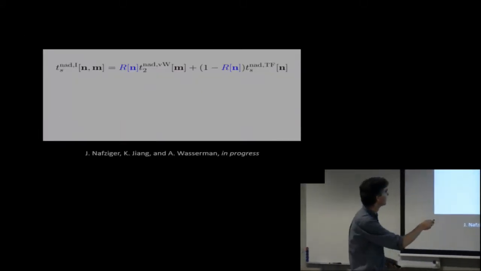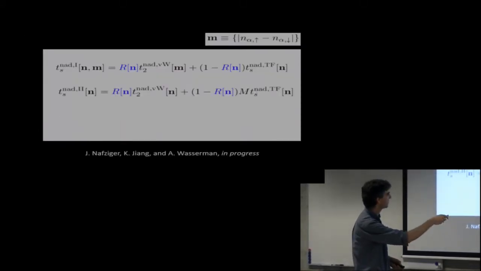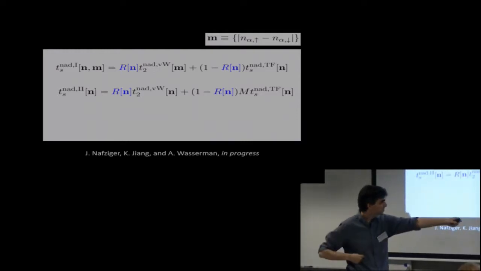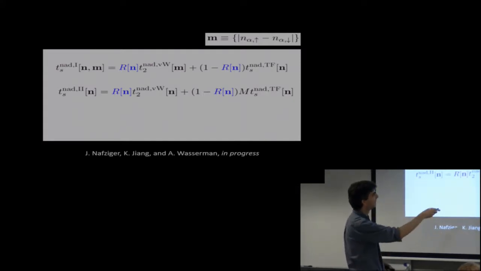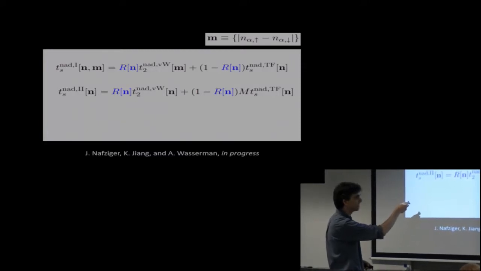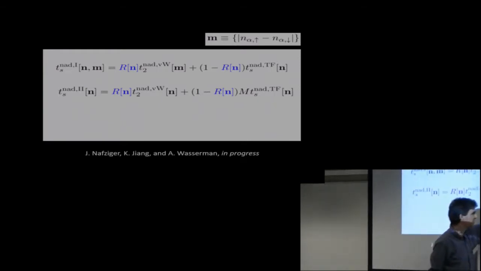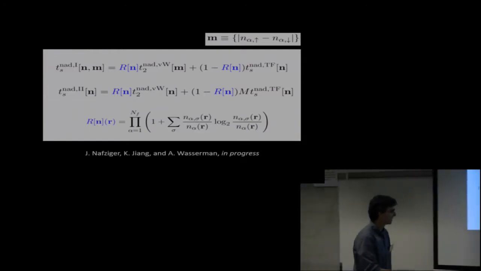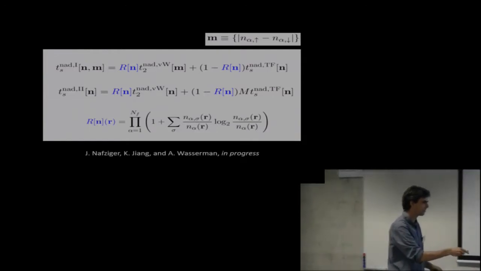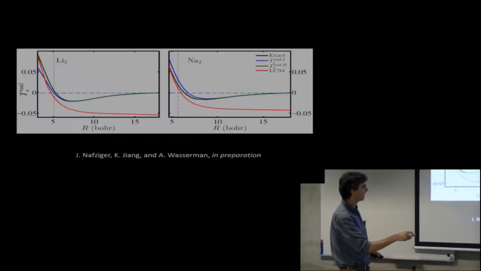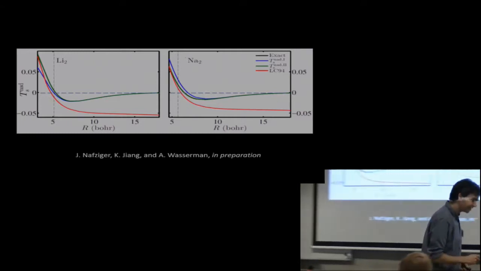So here it is. We have just two proposals for switching from von Weizsacker at long separations to Thomas Fermi at short separations. In one case, it's a function of the densities and the magnetization. In the other case, it's a function of just the density, but then you have one empirical parameter that was fitted, and this is the function that we used after trying many other forms. And well, that's what we have.